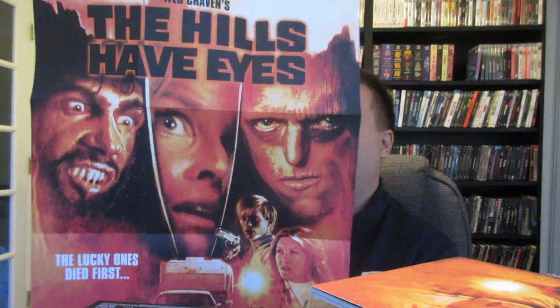But there's the artwork right there, the poster artwork, and then that one right there. I think I'm going to put this on my wall. I always wanted to get this poster. And I know Michael Berryman does a lot of conventions, so that is fantastic. I'm so impressed with what Arrow Video is doing. If you're a fan of horror and cult titles especially, definitely check out what they're doing. Again, so happy that they're releasing here in the US.